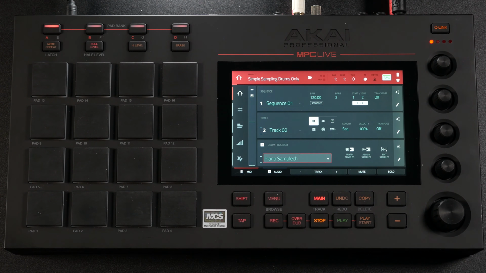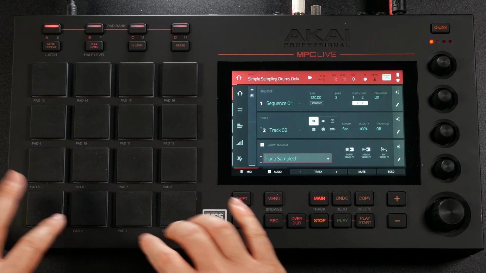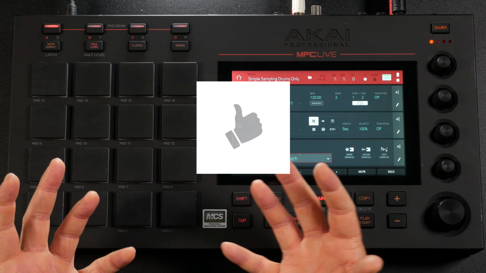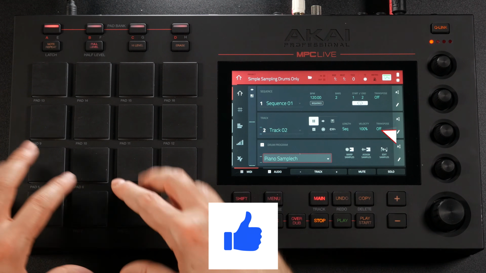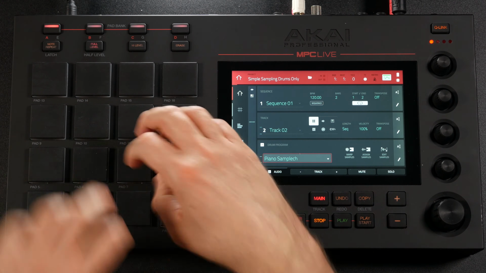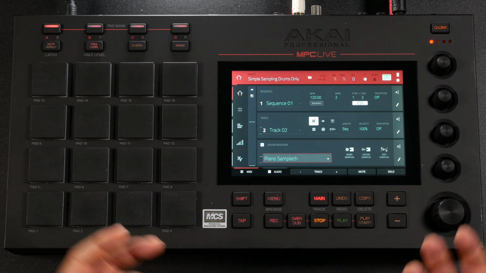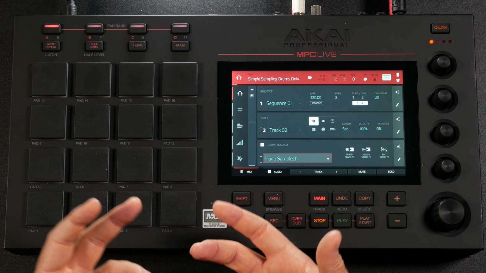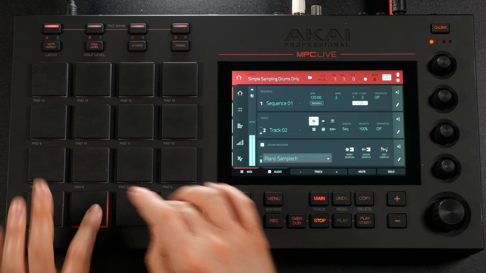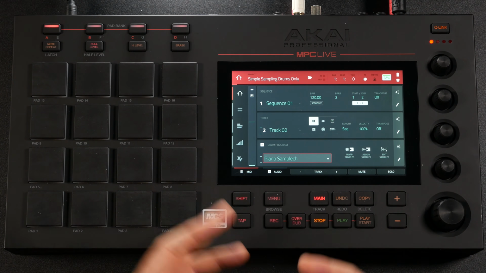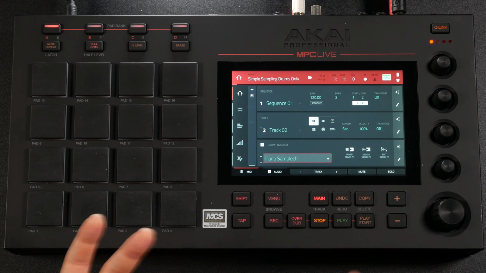All right, so we could do a number of things with this sample. We can play it, come up with something that sounds good to us, using the pads. Now, since we sliced it up, we don't have to play the sample in order. We could play the sample however we want. So that's the beauty of going in here, recording a sample and chopping it up. You could go and play it however you want. You can pitch it, you can add effects, you could do different things like that.